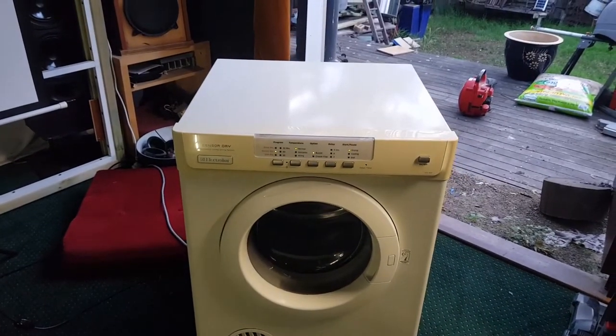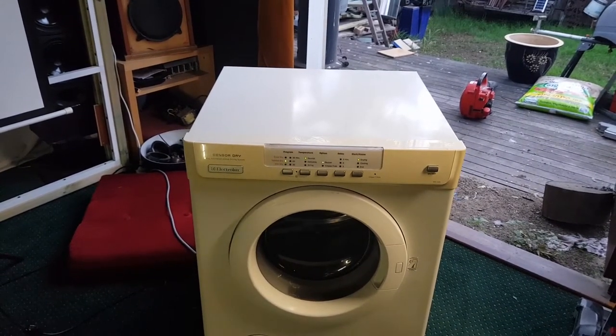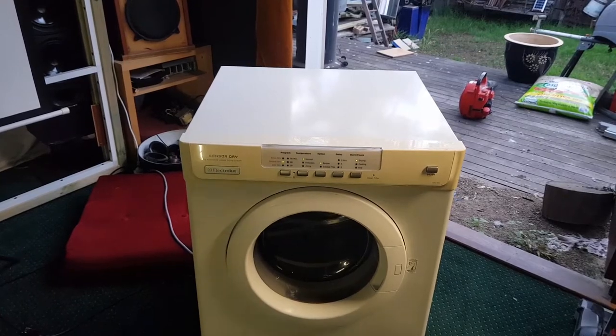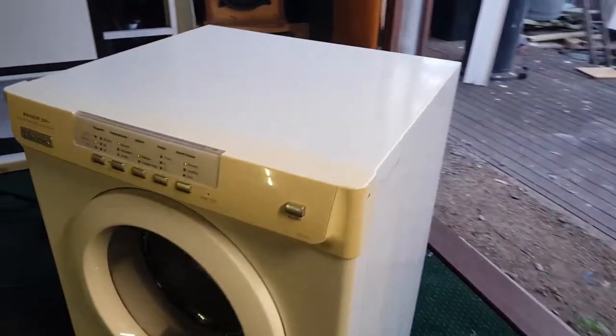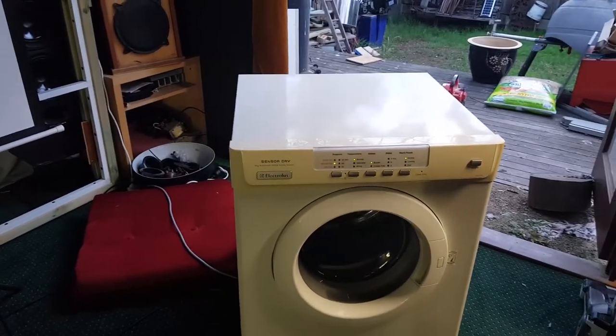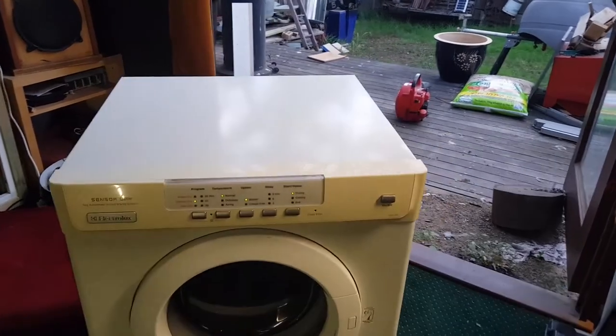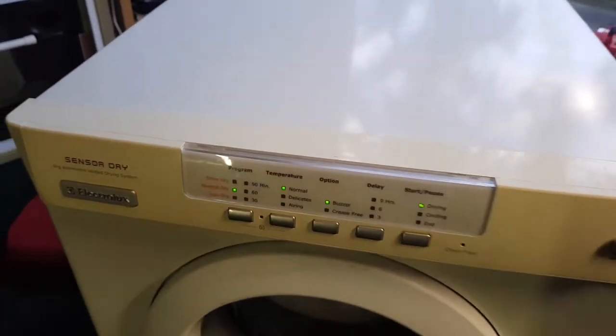But that's okay. If you really wanted to do it, like I said before, you can just cut those tabs off on either side. It's still got two center tabs. But having said that, you don't even need those because it's screwed in on either side of the thing. So anyway, I could have done that, but why would I when I've got good Electrolux housings just here ready to put on.